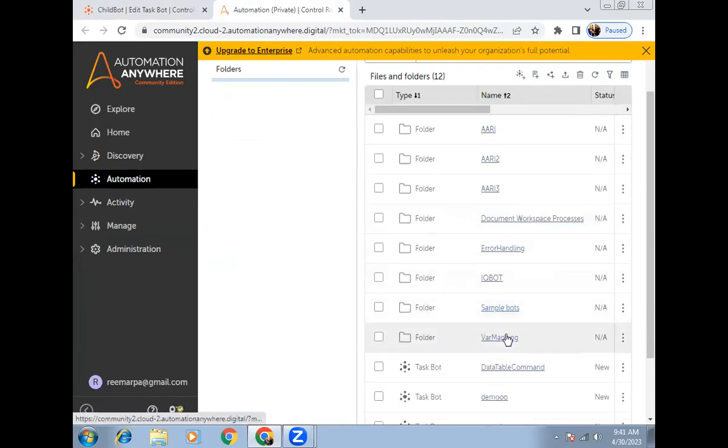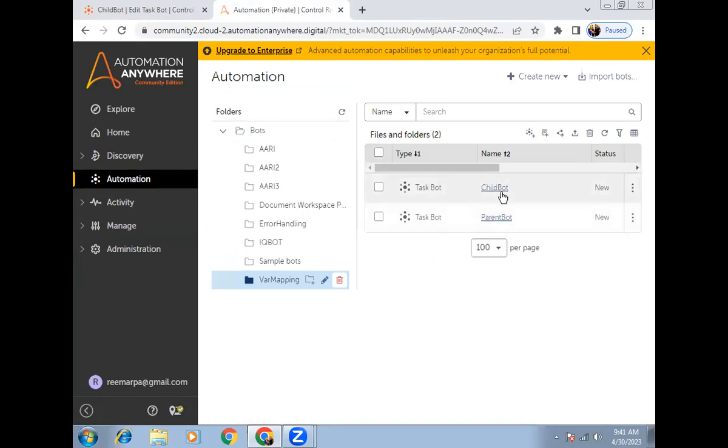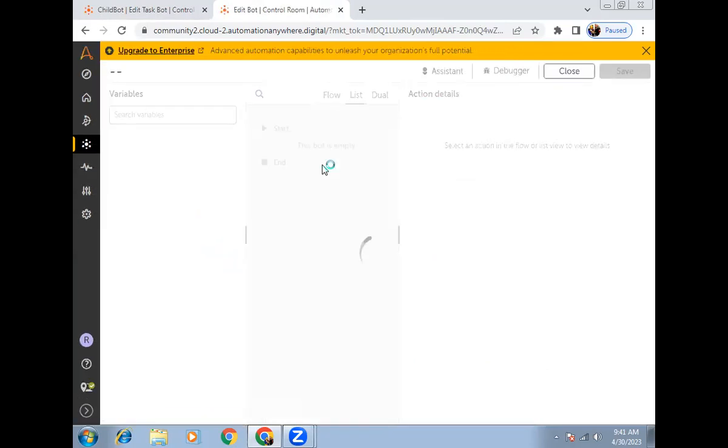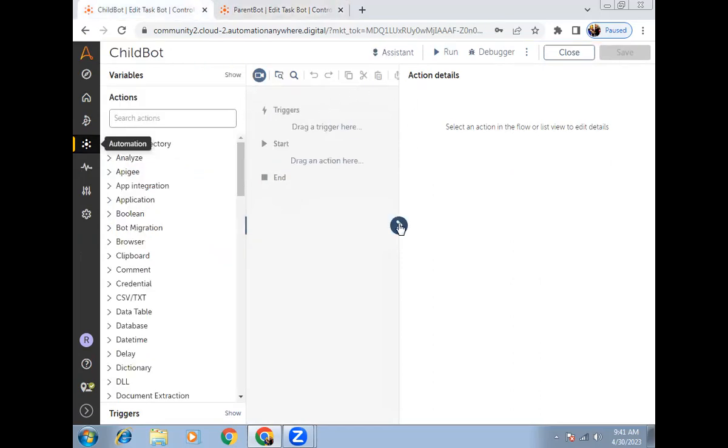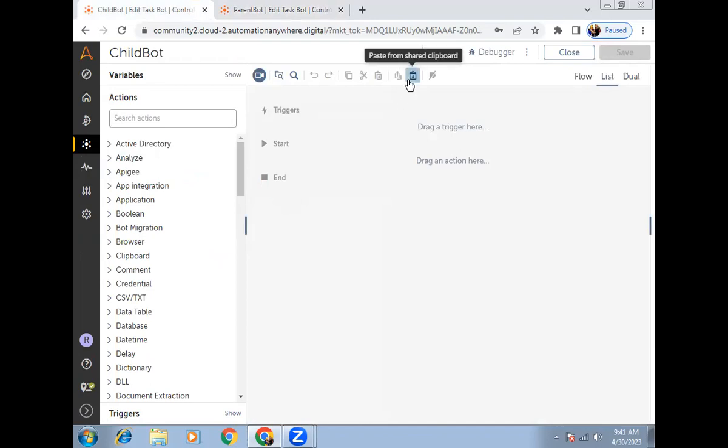So this is our variable mapping, and this is our parent bot. Go into the variable, and if I want to copy this variable from the parent bot to the child bot, how can we do that? Copy the variable in the shared clipboard, come here and paste here.